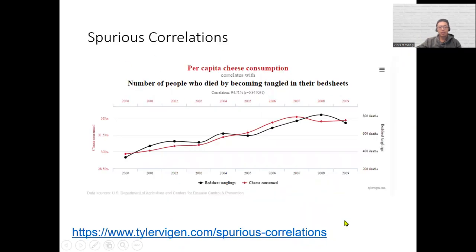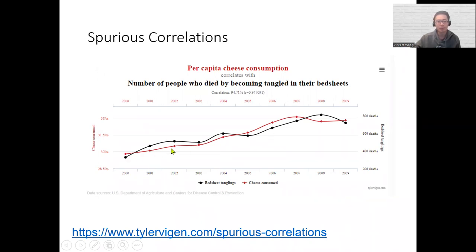There is a website here, you can click on it. It's called spurious correlation. It shows random things that are 100% not related to each other, and yet they have perfect correlations. It's pretty funny. Interesting, I should say, not necessarily funny. But here, the red line shows the amount of cheese that is being consumed, okay? So over the years, this is the number of people who have consumed the number of cheeses. I forgot where, maybe the US or something. And then here, it shows the number of deaths because of bed sheet entanglements. People actually do die from being tangled by their own bed sheets.